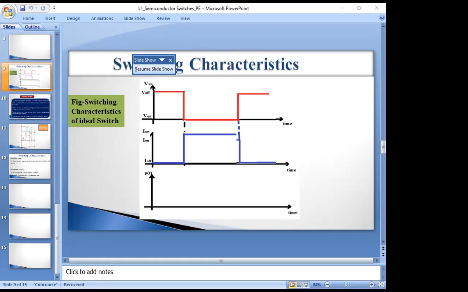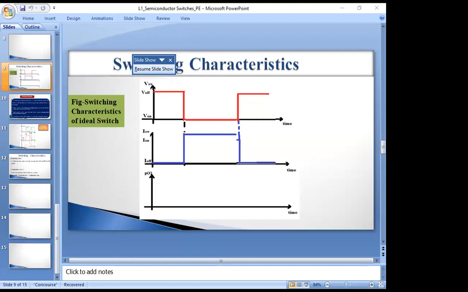So draw the VI characteristics of diode. Okay, so we assume two conditions. When the diode is in on condition, what about the voltage across the diode and the current through the diode? And second, when the diode is in off condition, what about the voltage and current? If we understand these two concepts, we can easily draw the characteristics of the diode. Is it right? So like this way, we need to draw the characteristics of power semiconductor devices like diode, thyristors, that is SCRs, and also the transistors, triac, diac.